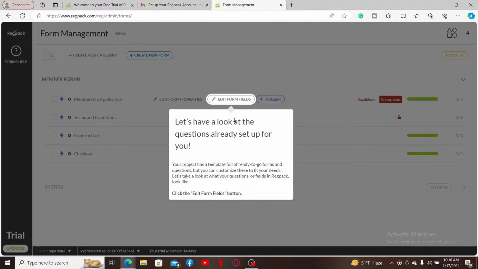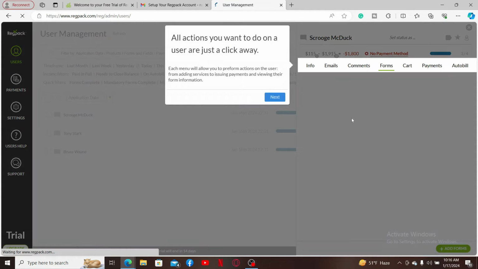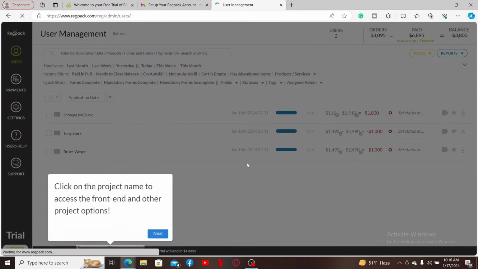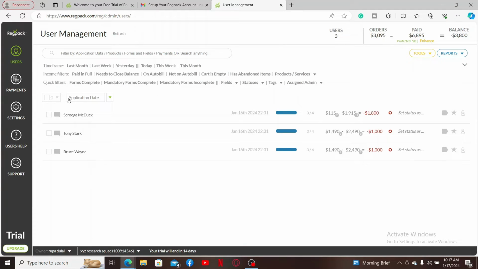Now go through the little tutorial where you will learn all of the basics for the account. After getting a little tour, you have successfully completed your registration. And that is how you can easily sign up for Regpack. Regpack offers extensive documentation, tutorials, and webinars to help you get started and learn about its capabilities. So that's how it's easily done.